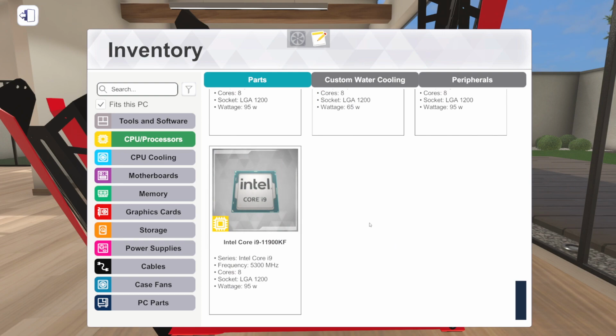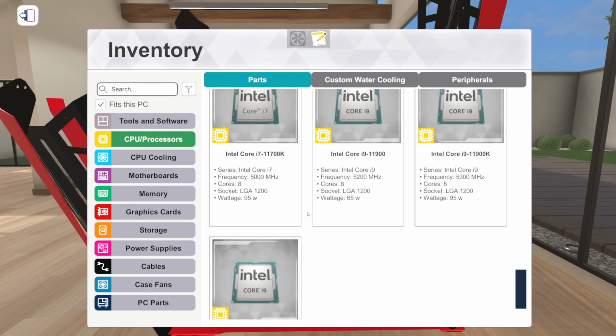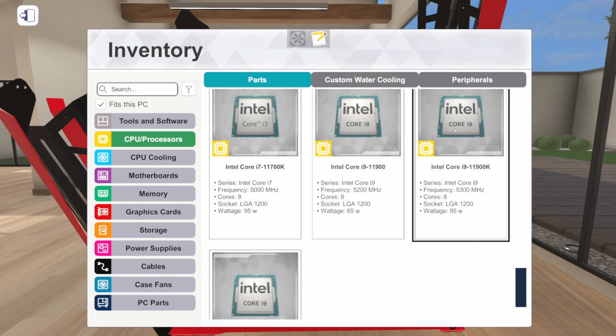In my video of the 1.12 update, I said I don't know what the F thing is, and a lot of people answered, and thank you so much. K, of course, is unlocked, which I knew. F means that there's no integrated graphics, which is an interesting stipulation in this game. We'll see if this turns into what maybe we hope it's going to turn into, but that means it does not have integrated graphics, because an 11900K would have integrated graphics, so you would not need a graphics card to run that.